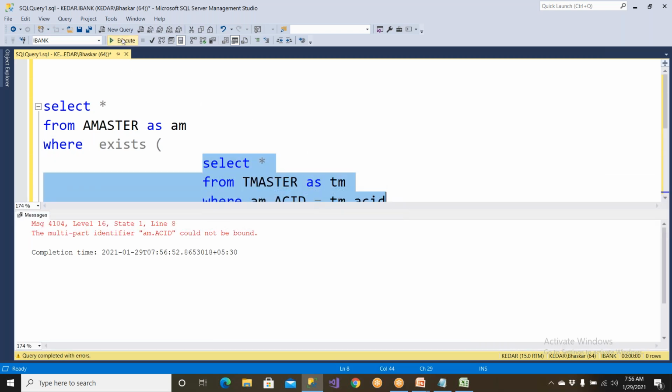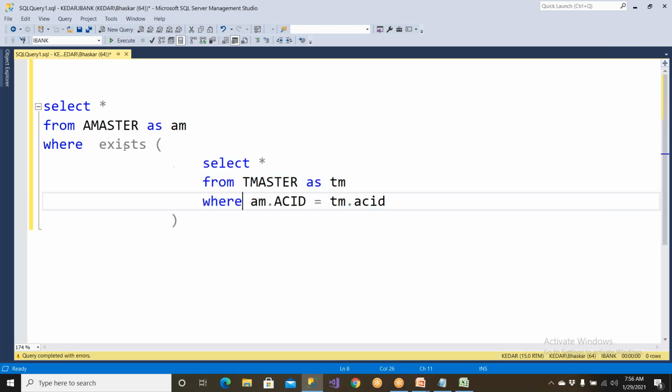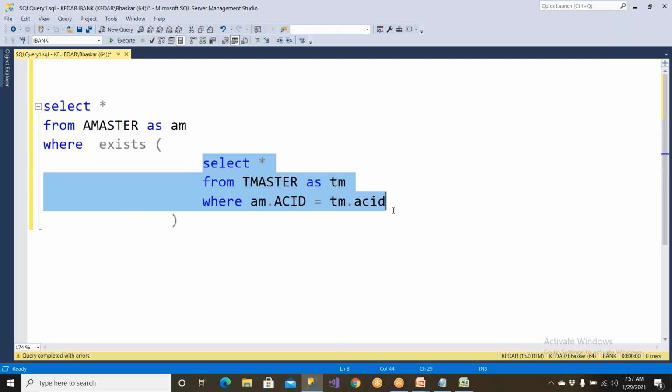And this subquery cannot be executed on its own. Why? Because the subquery is referring to an outer table name. The outer query's alias am is used here in the WHERE clause. When an outer query reference is there, this query becomes a correlated subquery. I am referring to you, and you and I work together. That is the meaning of this.